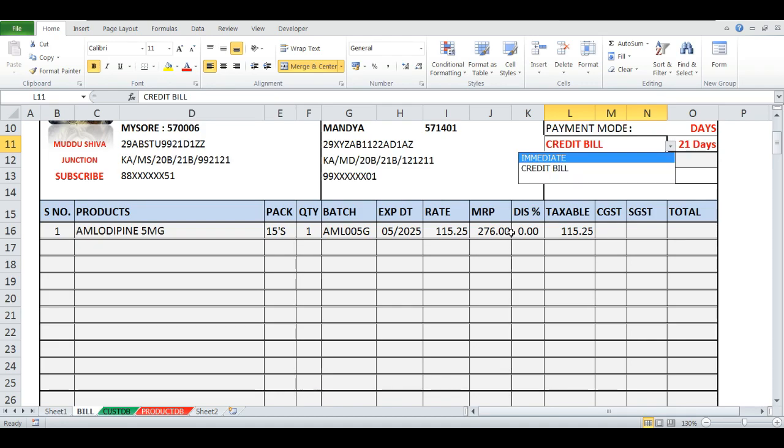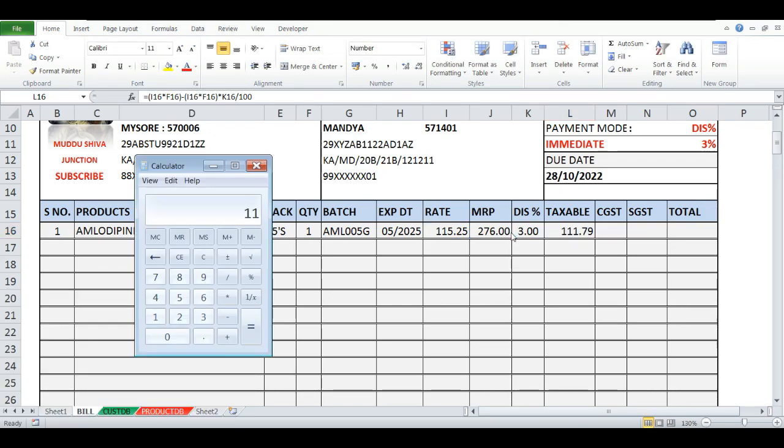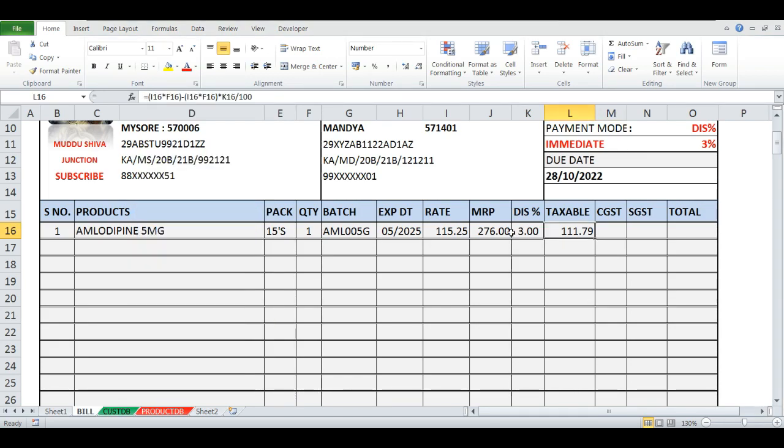So if I select credit bill, the taxable value should be reduced. So now 115.25 into 1 minus 3% is 111.79. So now taxable got reduced and the formula is correct.